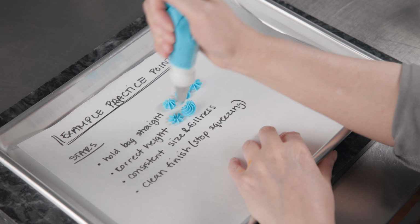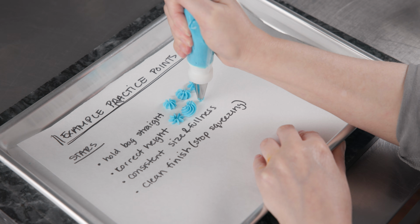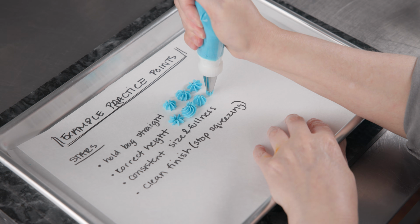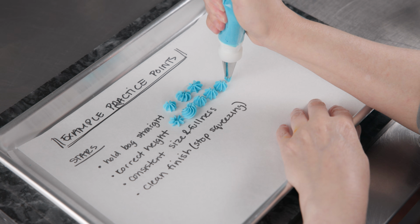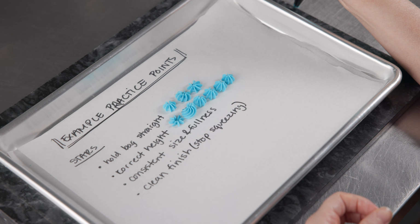So once we have our little indicators that we're doing something wrong, I'm just going to go in here, correct myself, and do it right. So get a nice idea of just how far away from the surface I need to be. And obviously, I'm not doing too many here. When you're actually practicing, do a whole bunch.